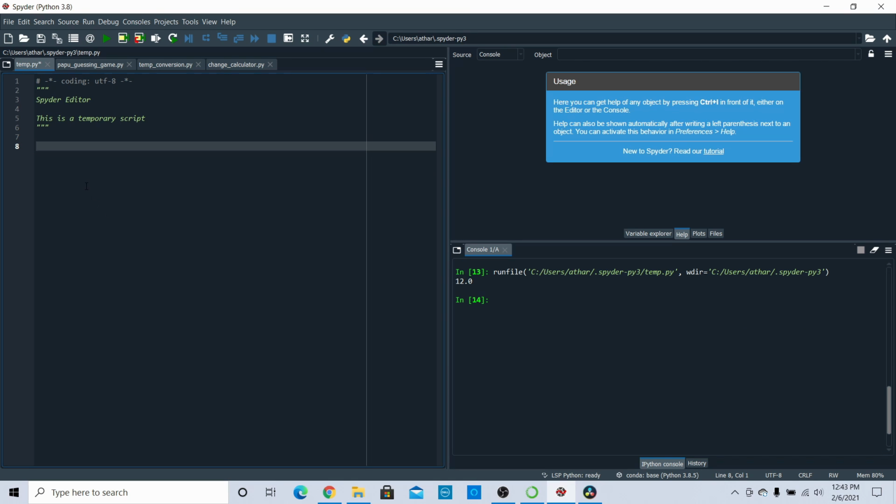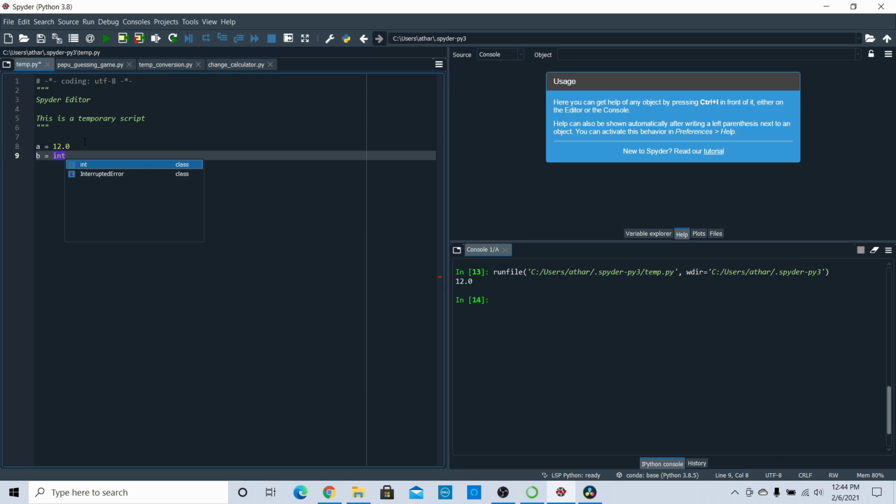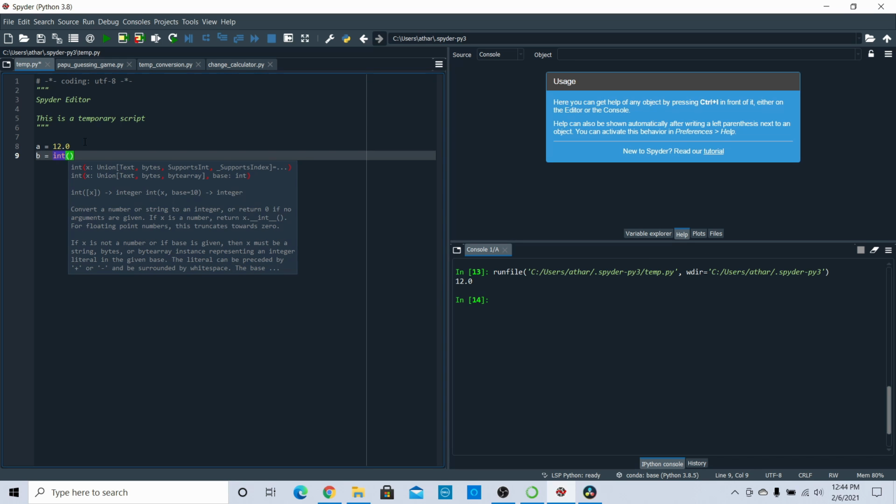Now we're going to convert a decimal number into an integer. We're not actually going to write a decimal number, we're writing 12.0, but even though we know that this is a whole number, it's an integer, Python recognizes it as a decimal number because it has the decimal. So then we make b, and we write int instead of float because we're converting a float into an integer.